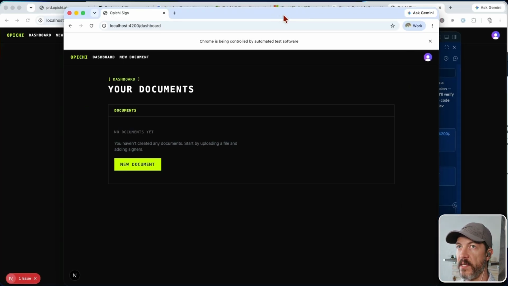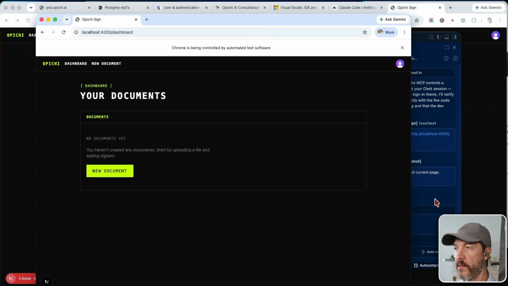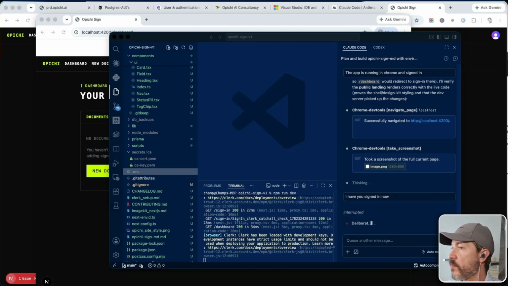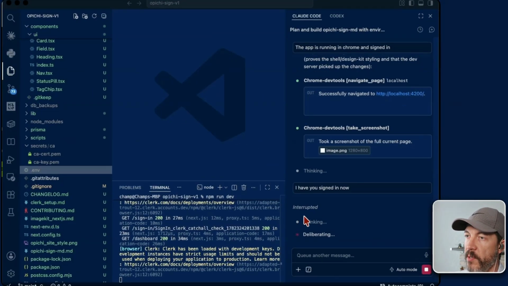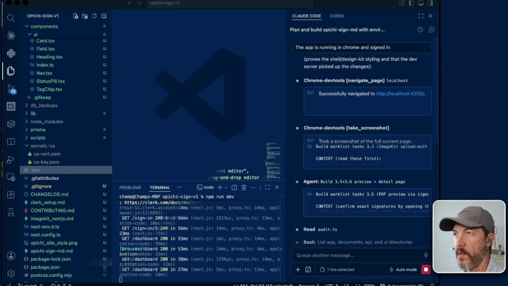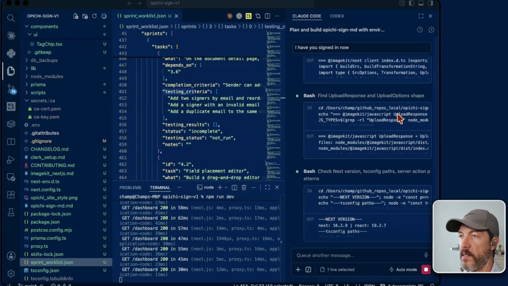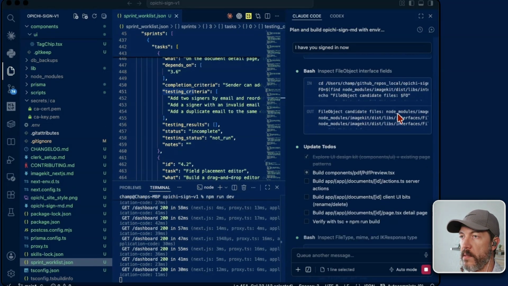And it has the testing browser open right here. Looks the same, but now it's here for the app for Claude Code to review. Going to go ahead and run this interrupt so it knows it's signed in and doesn't spend too much time thinking about it. Now we have some new agents spun up here.